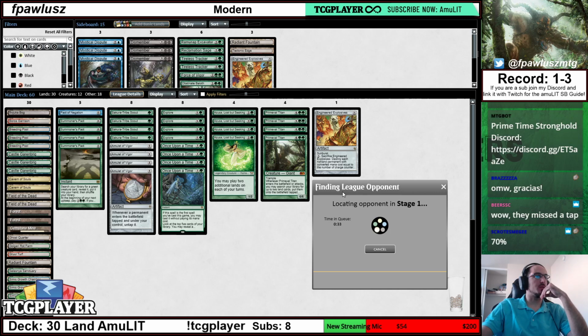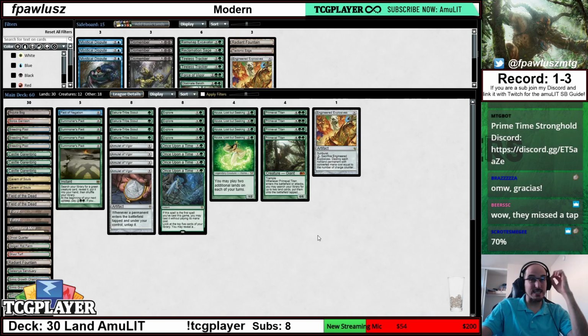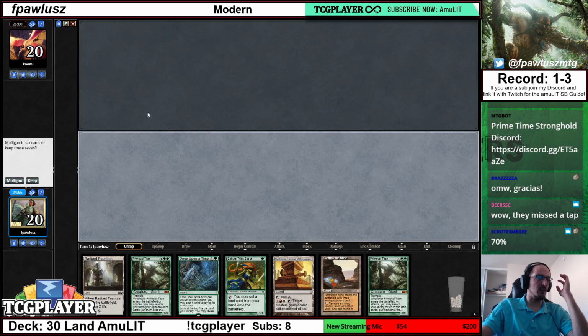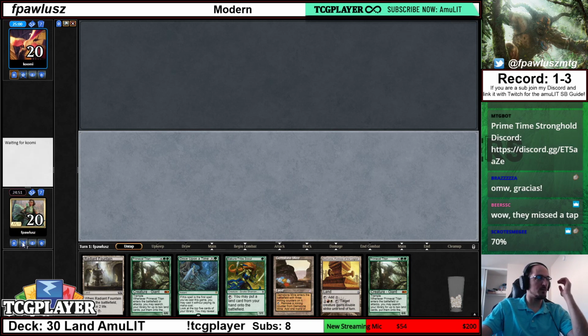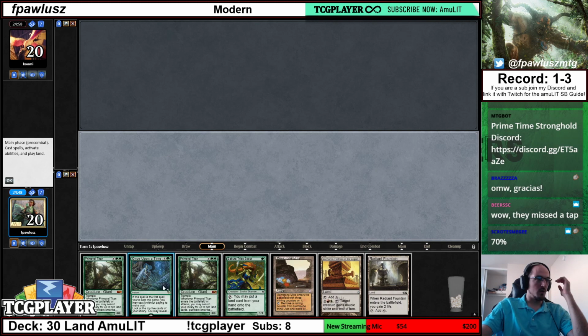Multiple times today I felt in a situation where I was struggling by one tiny little thing. And if I have that tiny, very, very likely scenario to happen, I actually just turn around the game completely. This hand is fine.